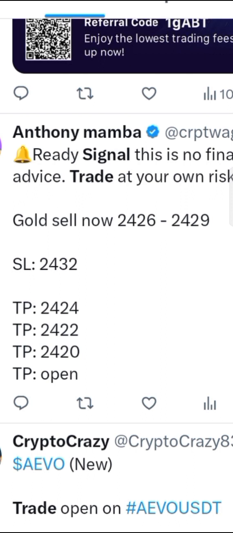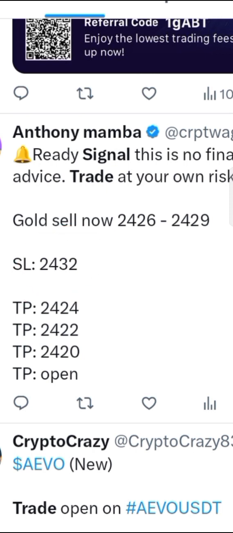You know, in crypto trading, we can either buy or we sell. So it's telling you to sell gold from this value 2426 to 2429. You can choose any value of your choice and start selling from there. Selling means start dropping, taking a sell from there. So this SL is 2432. This SL is stop loss. And TP means take profit. In stop loss, you are just saying in case market refuses to sell and keeps going up, the market should take you out at this particular 2432. That is what a sell is.